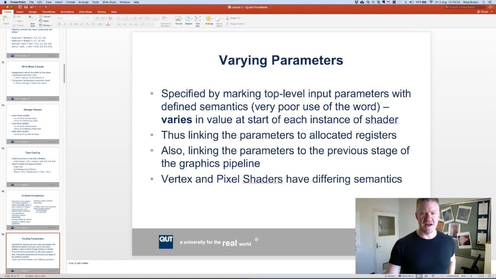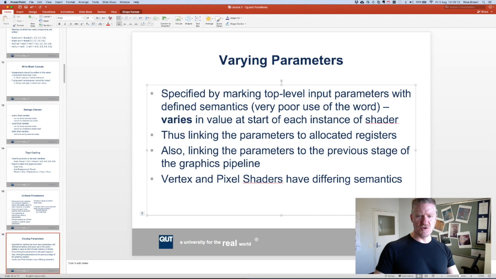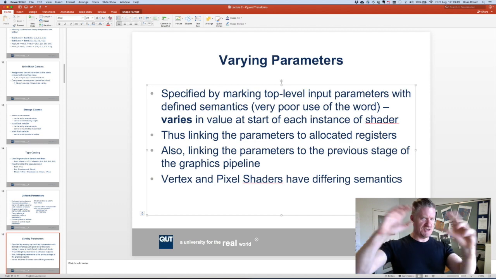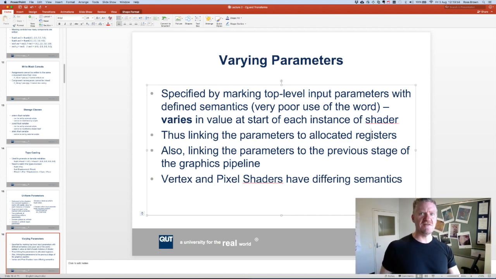And so what happens is that these use the semantics that I talk about in a minute, and what the semantics enable you to do is to line up the parts of the mesh with the variables coming through into the vertex shaders, as I've sort of shown you in the first tutorial, the first practical part. And that links these parameters to just registers that line up on the graphics card. So there's a register that gets loaded with a pointer to the vertex, and that address gets passed over to your vertex shader. And so those registers are hard coded on the GPU, and you put a semantic on them, and then everybody knows where everything is. Otherwise, it's just sitting in memory space, and your vertex shader goes, so where is that variable? Using the semantic, these varying parameters that I'm talking about here get linked appropriately to your vertex and pixel shaders.